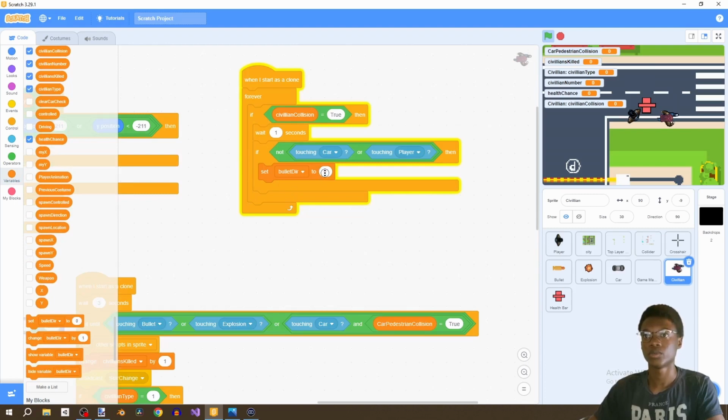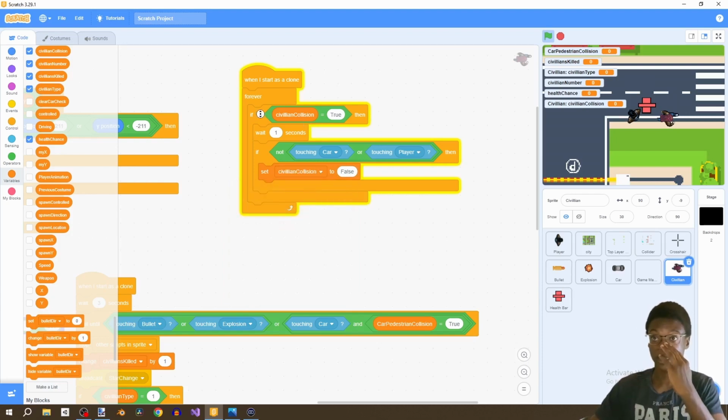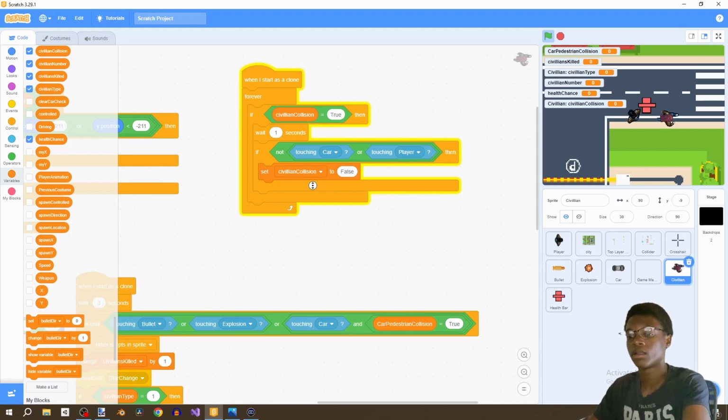My mouse turned weird. Whatever. False. Civilian collision. Okay, so here we're saying if civilian collision equals true, you want to set it back to false if we're not touching a car player. Every 1 second we check for that. I think that's pretty clear.